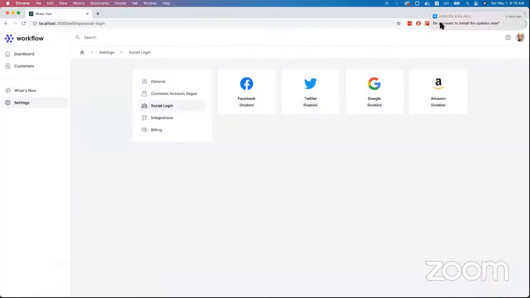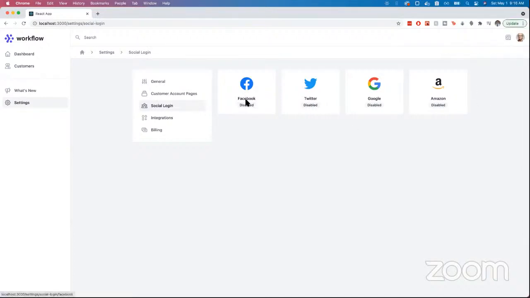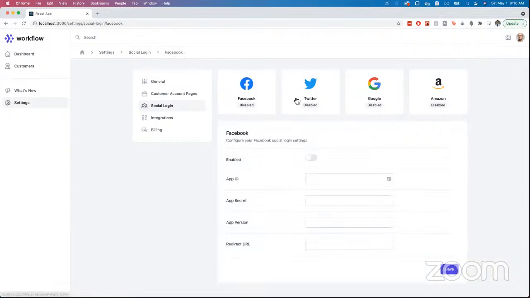Okay, so basically, let me know if you can't see for any reason, but I'm building an OAuth social login settings screen. These are the 4 providers that I'm just trying to do for now. You click on them and a form pops up. This is still a work in progress, so it's not wired up or anything like that.